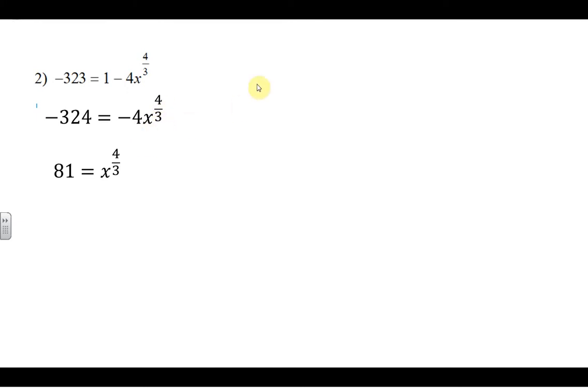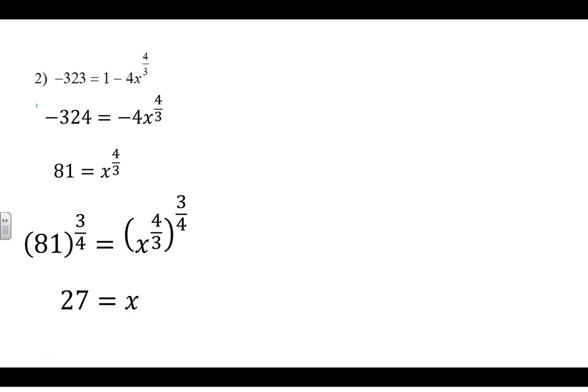If there was a parenthesis around -4 and x, then you can raise both sides. Whole different story. But now is the time when you raise both sides to the reciprocal. The 4th root of 81 is 3. 3 cubed is 27. And then you would check it.